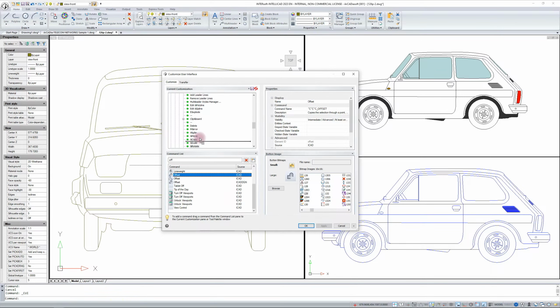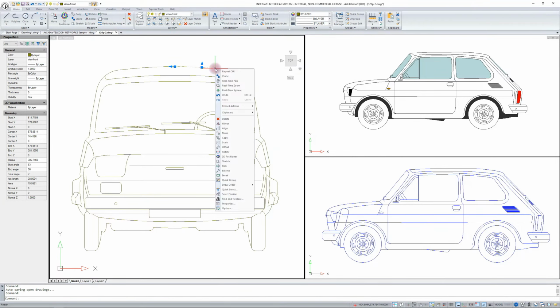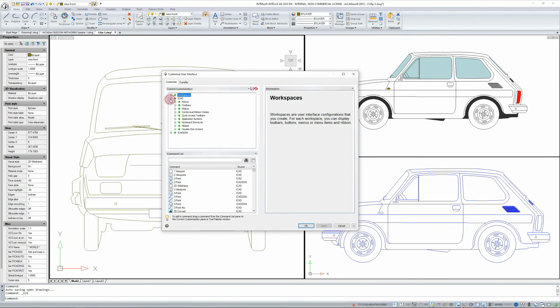And I move by holding the left mouse button down under, say, Rotate. And now, let's check if it has been moved. There is Offset. We click, as I mentioned earlier, Apply, and OK. Let's close the window for a moment and check if we succeeded in adding it. There's the Offset, above Rotate. So this way, we can add our own options to the context menu, which will be shown when we click the right mouse button. Here we still have the ability to create toolbars.